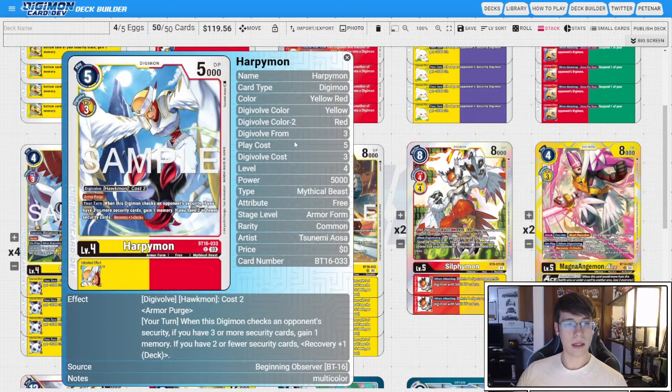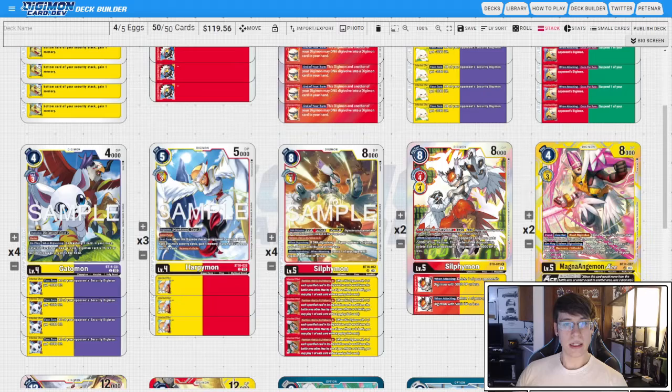Then we go 3 copies of the BT16 Harpymon. Between this, Lynxmon, more Aquilas, or more Goldramons, I just like this the best. I think this fits more in line with recovering our security, since we're going to be trashing them to get effects. So this has armor purge, so it's some good early aggression, and then if we have 2 or fewer security, we're going to recover 1. Otherwise, when we swing, we're going to gain a memory back. So this pairs nicely with the idea that we're trying to trash our security, but also not kill ourselves.